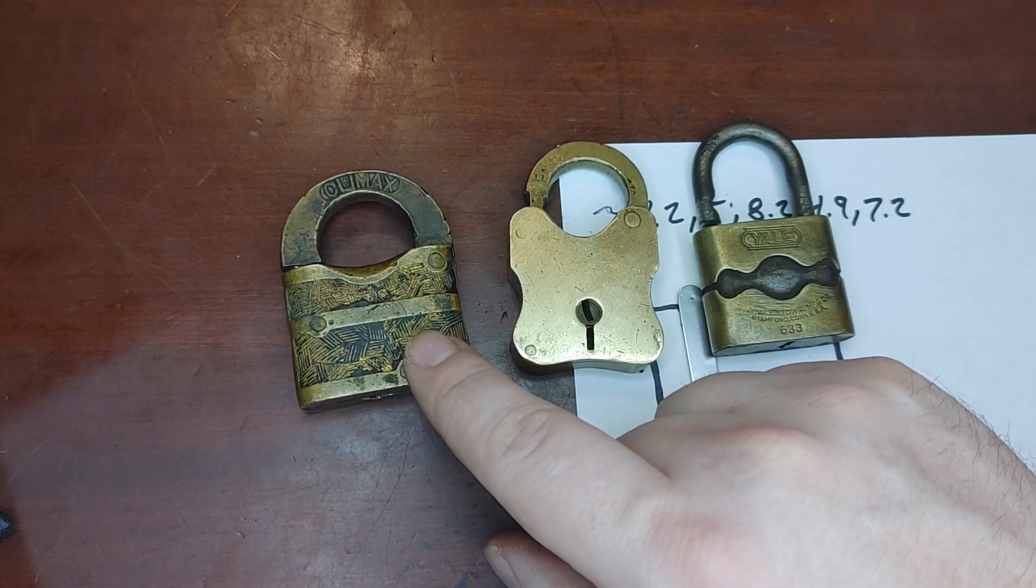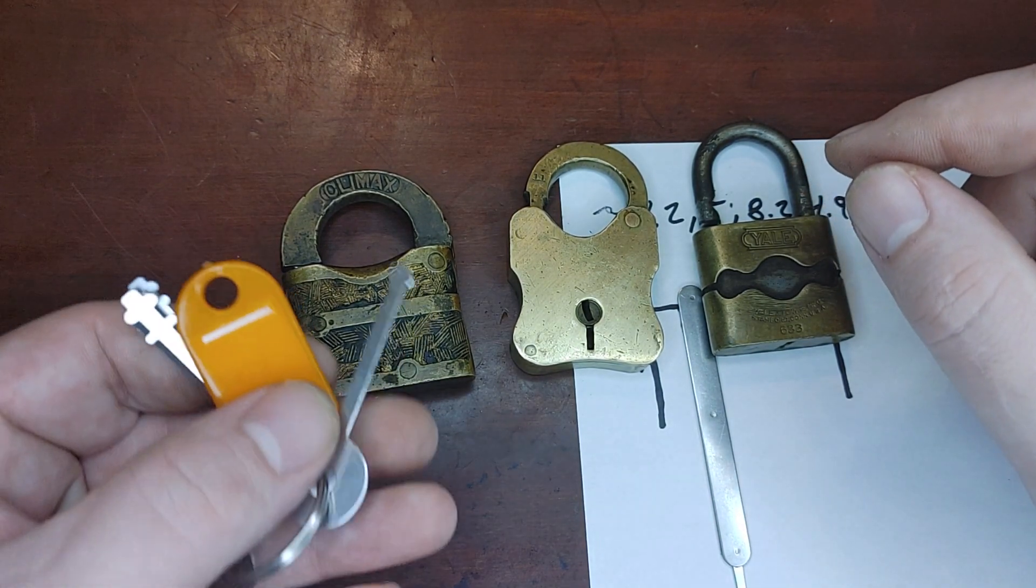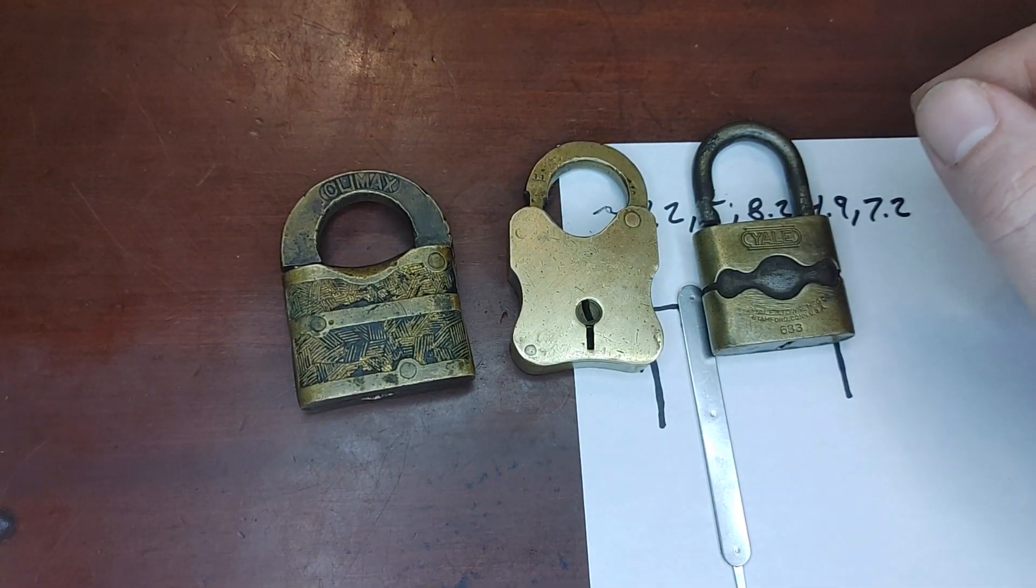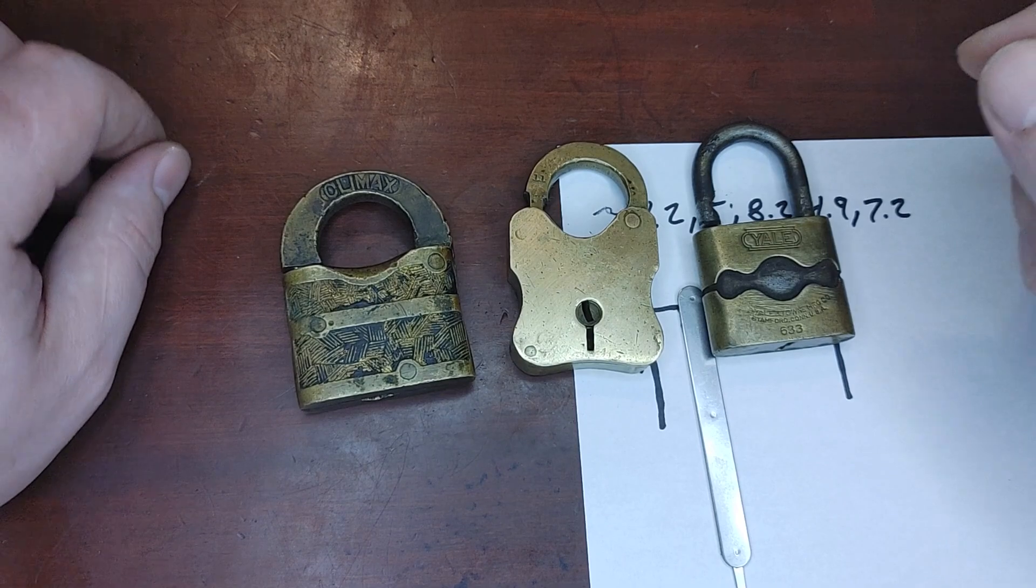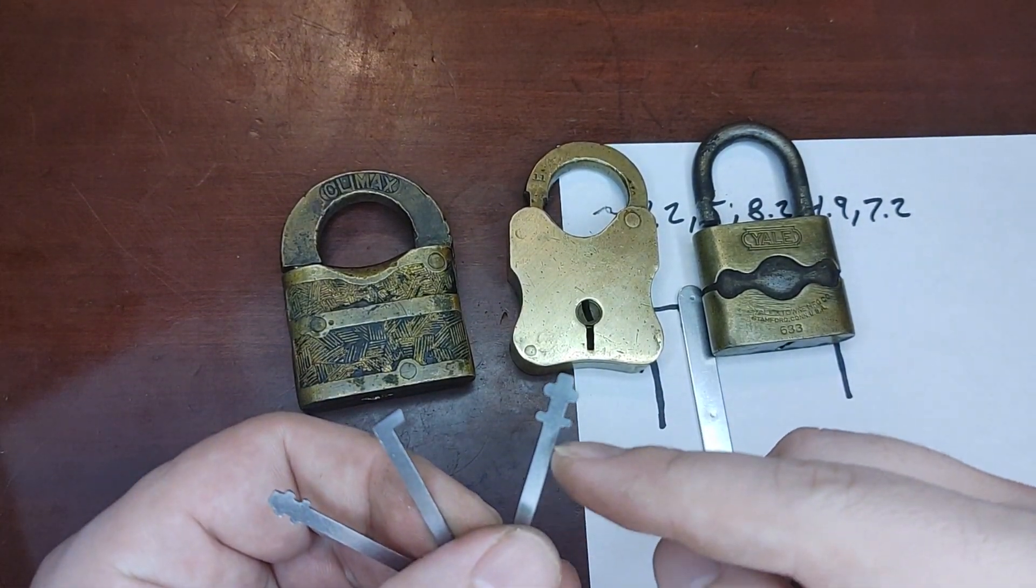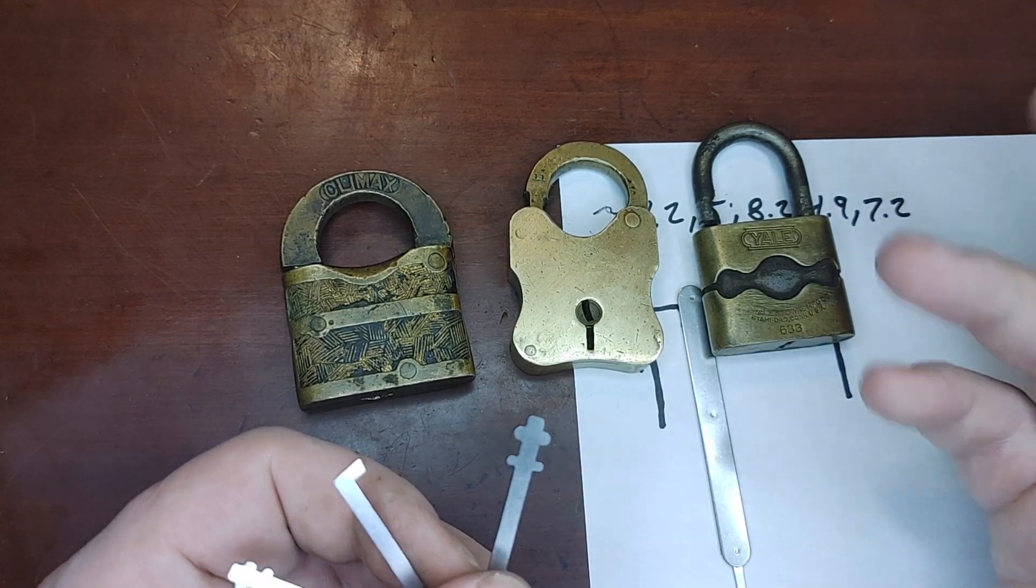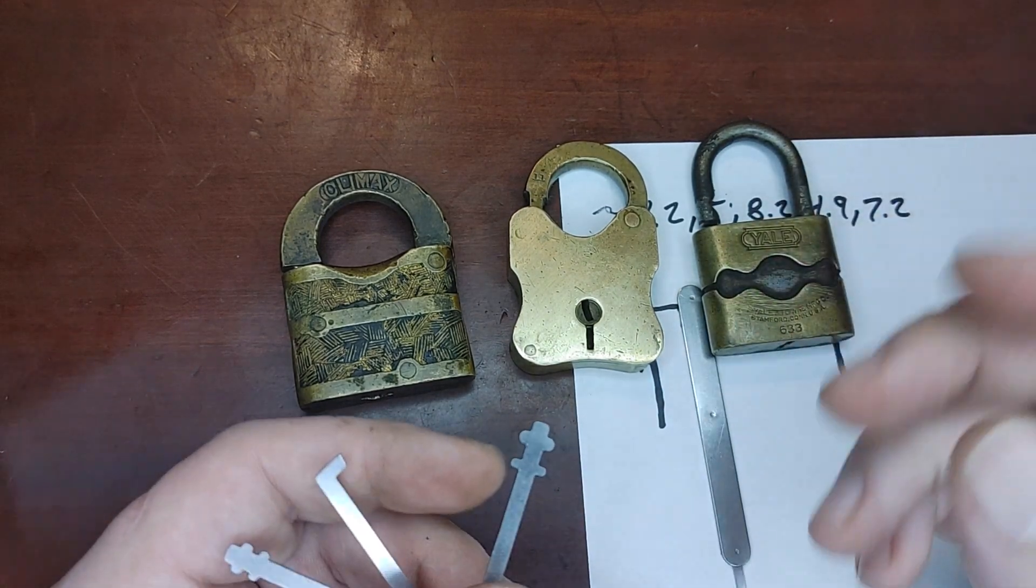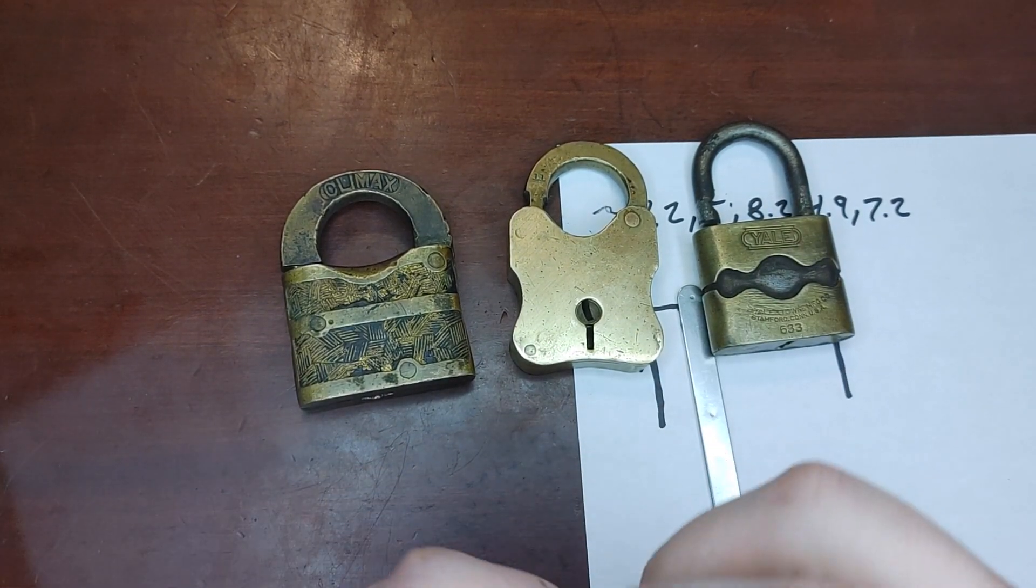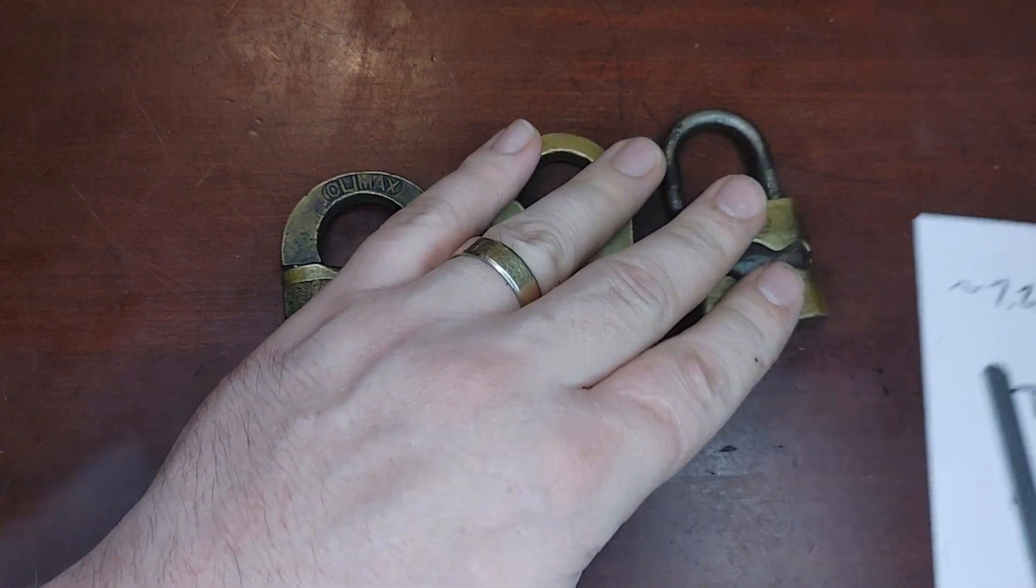And then for this one, you can find the keys online for sure. I mean, you can use like these, like the pick style, but you can just look for warded keys. And I would say like if you get one with a whole bunch of teeth on it where they're going up and down the side, what you can do is you can also take that and you can file those off if you don't need them. But if you do end up using them, great, you've got them. So the more teeth isn't necessarily bad. You can file them off and make it work real quick.